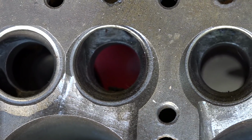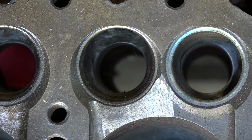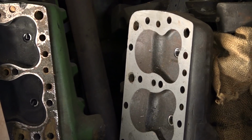You can radius those out, make them nice and smooth, and then if you're happy with that, you can spend a lot of time at it. But then if you're going to shave the heads, make sure the heads are good. You can put aftermarket heads on, whatever you can get hold of, Edelbrock or Offenhauser, and aluminium heads, they certainly cut the weight down, but they're a better cooling head that you can use, and it does help the engines to perform, there's no doubt.